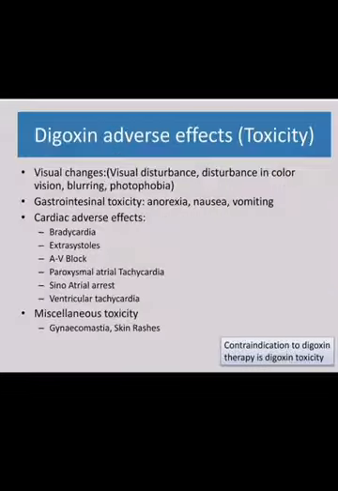Then digoxin adverse effects. Digoxin has a narrow therapeutic margin and can easily cause toxicity. The manifestations include visual changes such as blurring of vision and photophobia, gastrointestinal effects like anorexia, nausea, and vomiting, cardiac effects like bradycardia, extrasystoles, AV blocks, and apart from that, gynecomastia in males and skin rashes.